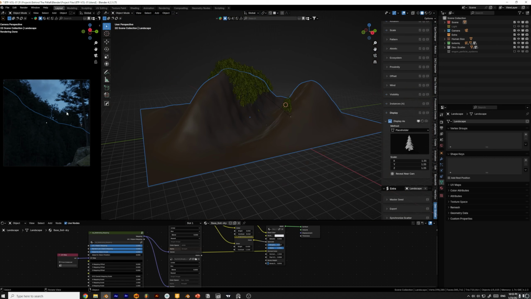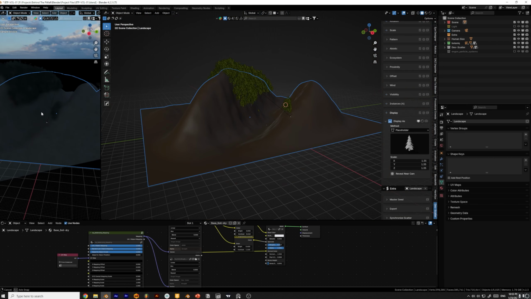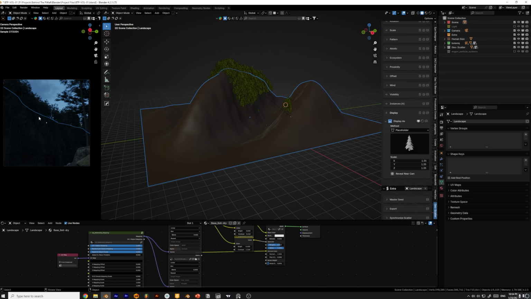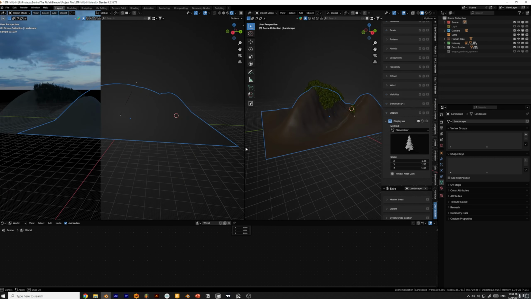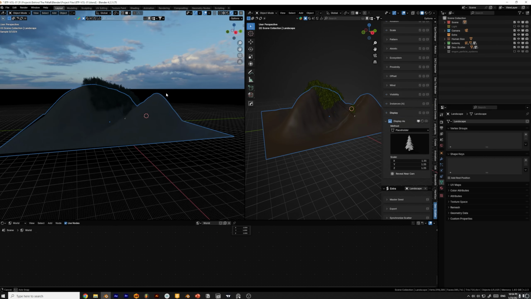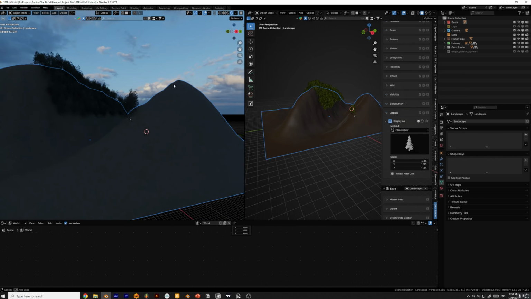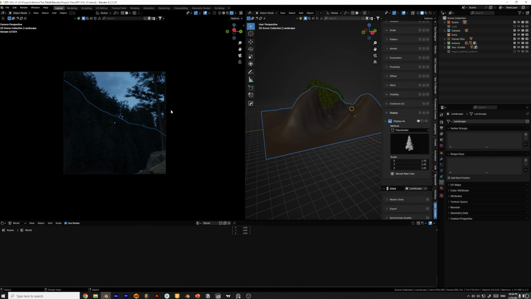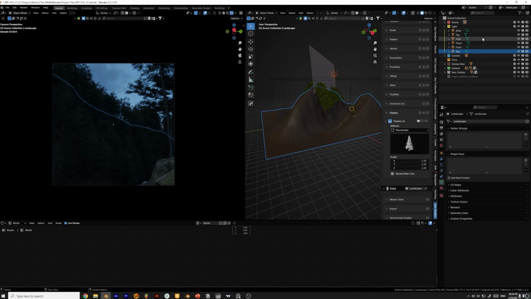Now I'm gonna start with the lighting. You see, this is the scene without any light. It doesn't have a depth. You can't know how far things are. I think the most useful thing is to use an HDRI, which will use a real light scenario, as you can see. Then I added the lights.